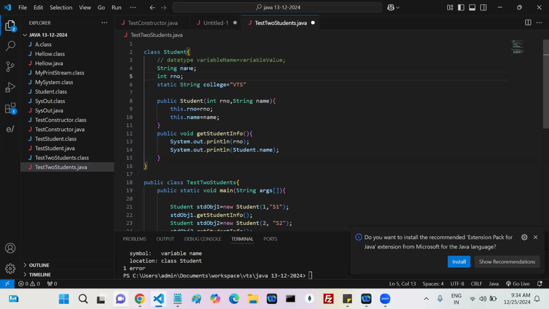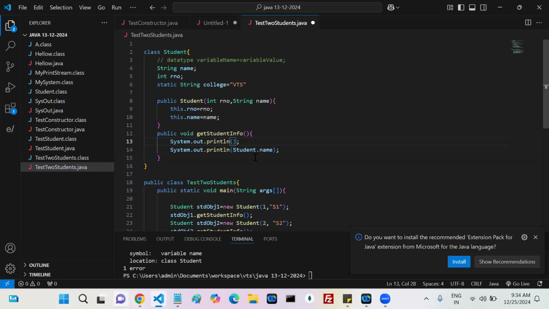This is an instance variable. This is also an instance variable. Can I refer with an object? this.rollNumber, this.name. Yes or no? Now getStudentInfo. If you want to access the members of a class, how can we access? Either using an object or using the class name. Without using an object or class name it is going to work, but it's not the recommended one. Better to go with the object or class name.